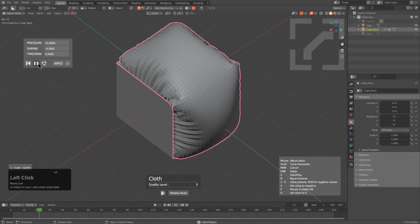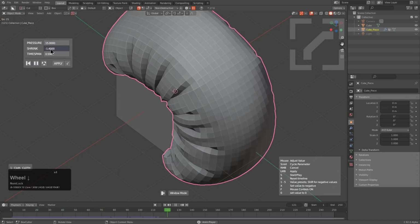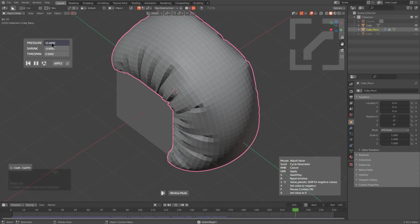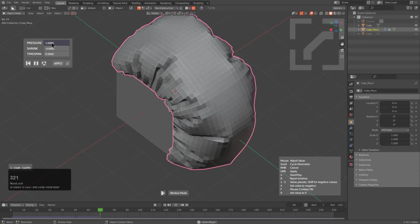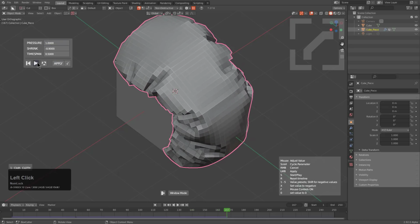If we click on the play button, the timeline will begin playing, and we can begin scrolling to shrink in order to exponentially add more or less cloth. And this is really a fun way to play with cloth. Also interestingly, if you hover over pressure and you press 1, 2, 3, 4, or 5, you can actually adjust the amount of pressure that's happening on the cloth, and then you can even pause it.